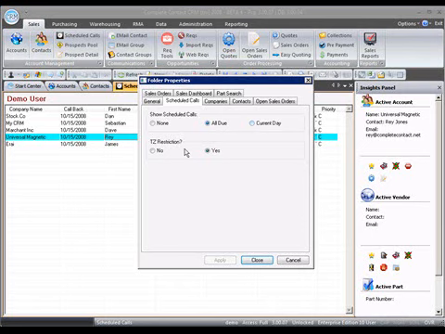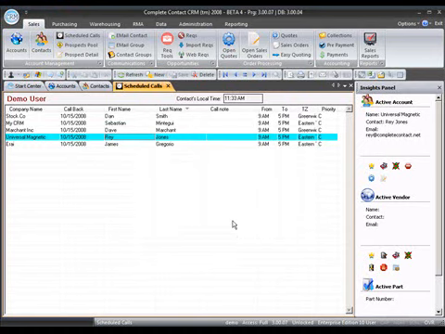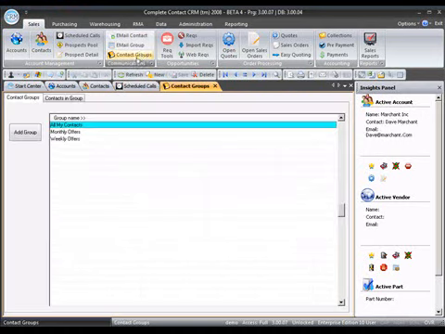Now the way time zone restriction works is, let's say it's 9 a.m. in California, but it's 11 a.m. in New York. And you don't want to get a message to call this person until they will be in their office. Now that's what time zone restriction does. You will only find their name on scheduled calls when it is 9 a.m. or later in California, or on the West Coast, I should say. Let me close that.